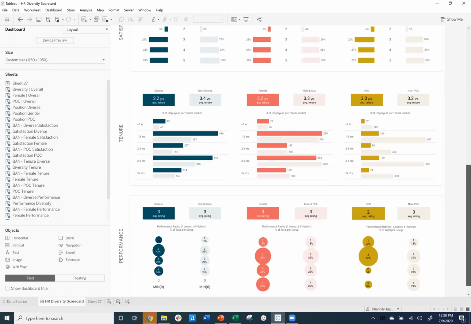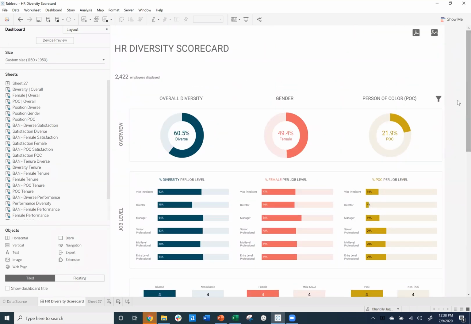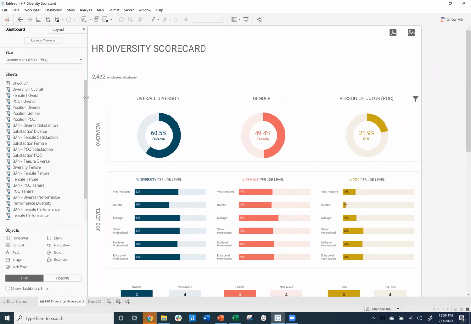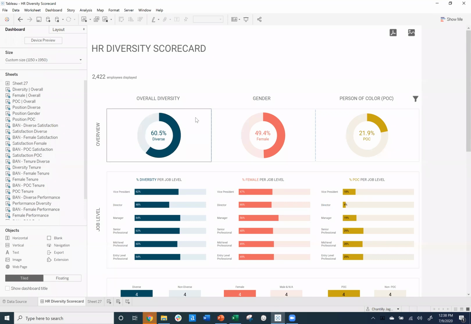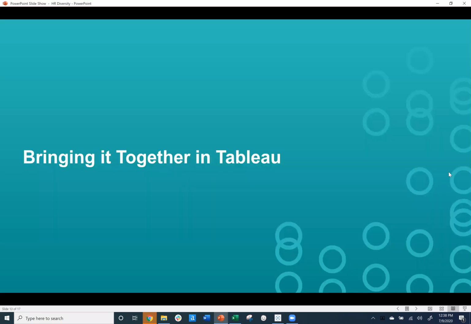So that's the dashboard itself at a really high level. And there's a lot of things that you can do beyond this dashboard, simply by diving a little bit deeper into some of those data points that we have. This is just aggregating all of this information at a high level. And I think this is a good starting point. That's why we call it a starter workbook. But it will be 10 times more powerful if you take this information and you dive into it a whole lot deeper. So with that, I'm going to go back to my PowerPoint deck.